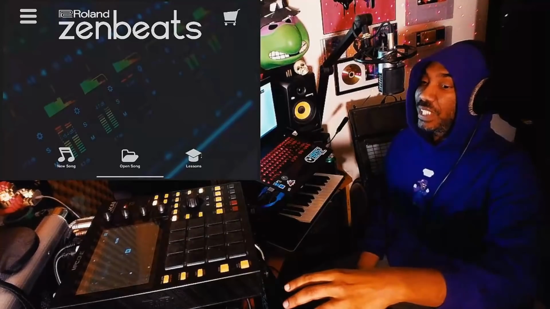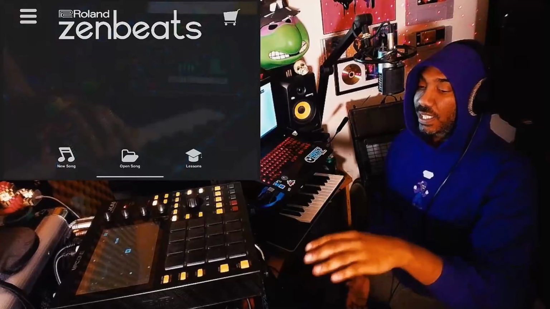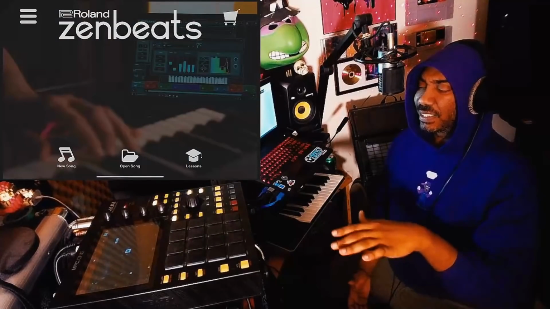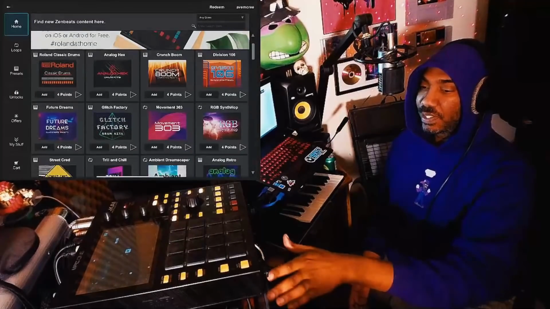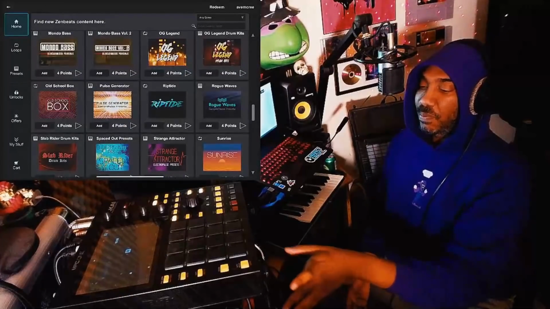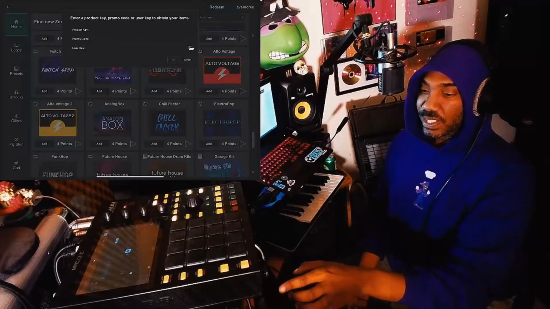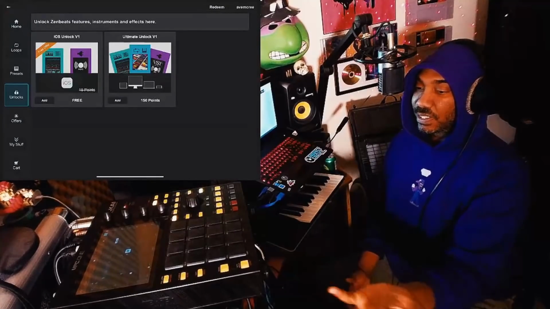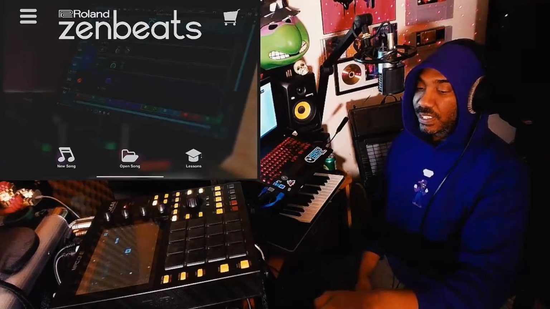So this is what you get when you start Zen Beats right here. You will have to log in or create an account. You can pass it too. I think it does have an option to skip it. And you know, you have your shopping cart here. They're not really forcing anything on you. It just tells you that they're going by some type of point system or whatnot. If I look at redeem over here, I don't see anything. So all I can do is just see and hope that you got these unlocks over here and that means something. But I want to go ahead into the interface so you guys can see that as well.